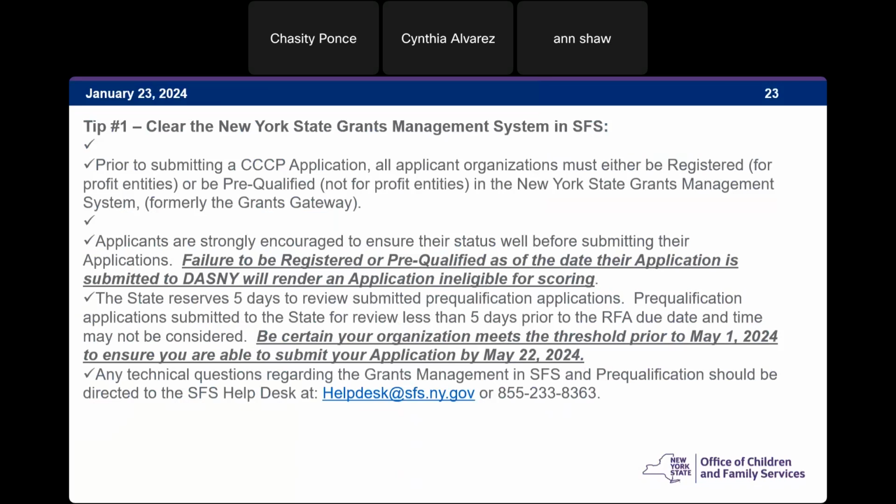Any potential applicant that has absolutely no history with the gateway system, or one whose status expired prior to January 8th, will have to start the process from the beginning.